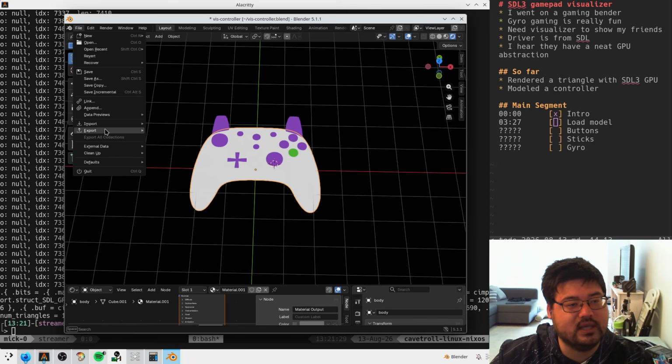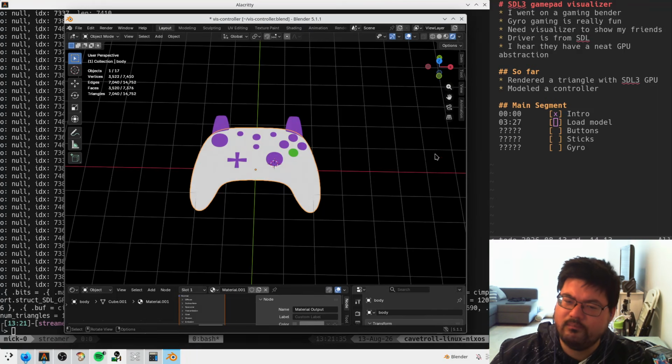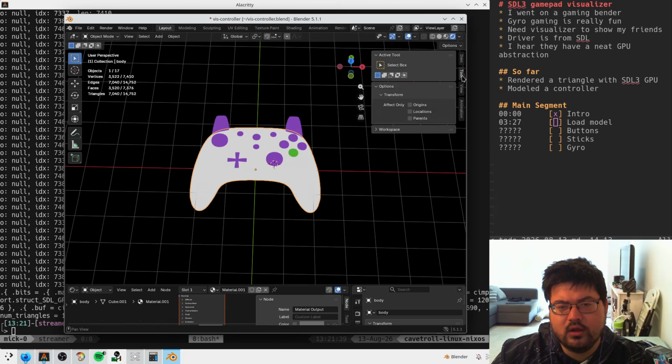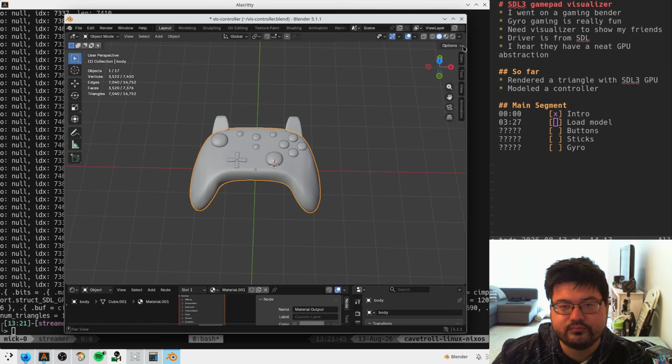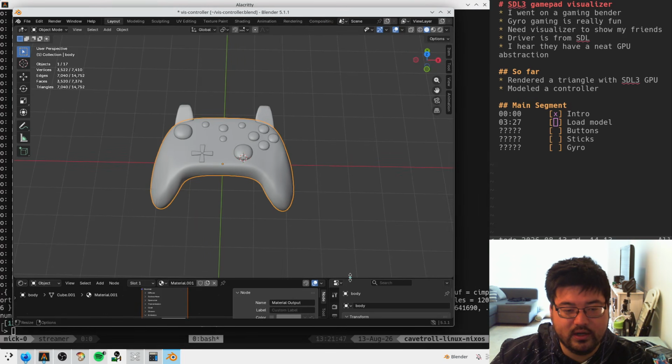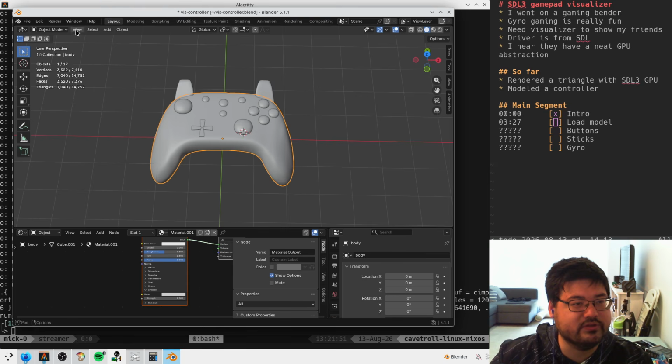I'm going to export this again. I just want to double check that I had apply modifiers on. I did. So it could be that the clip space is not what I expect here. How do I see my properties on this thing again?